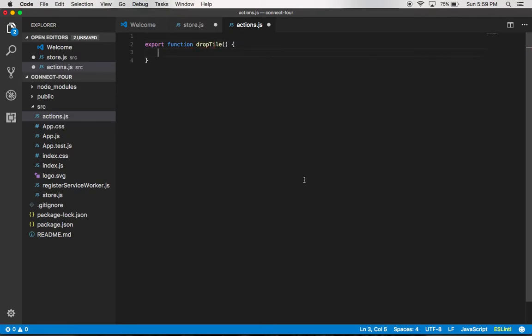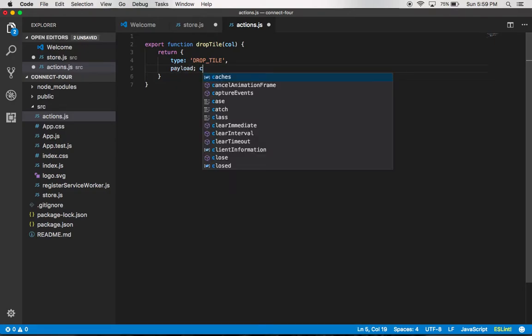I feel like there's probably a better name for that, but whatever. And then what I need to know is the column number. It doesn't really matter about the row from the action's perspective. All that really matters is what column we clicked on. Drop tile. Payload is going to be the column number.